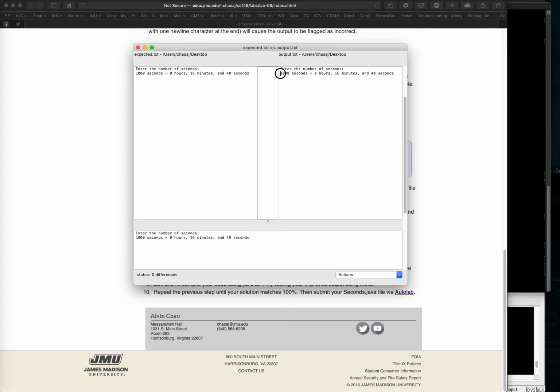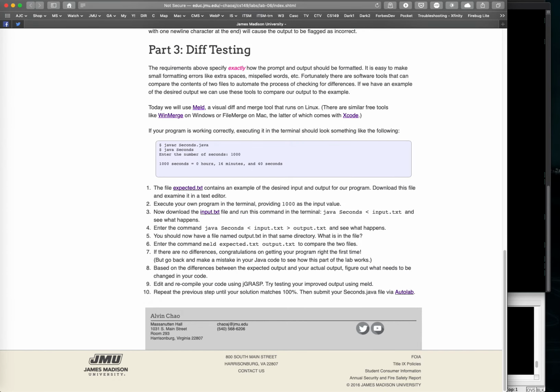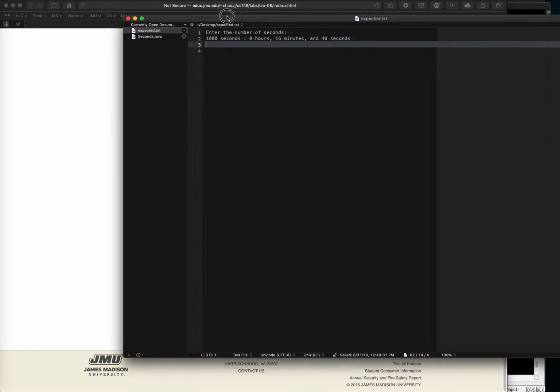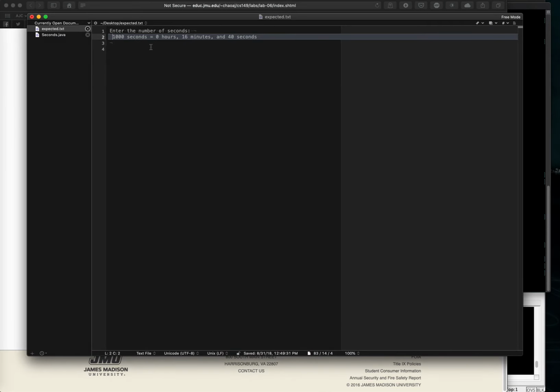If this had any differences, like a space in here, let's show you by actually changing the files. We'll manually change this expected value to have a space in it.